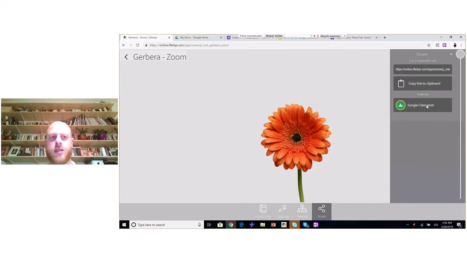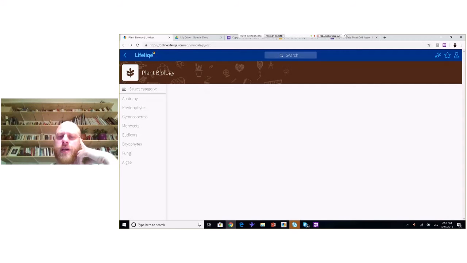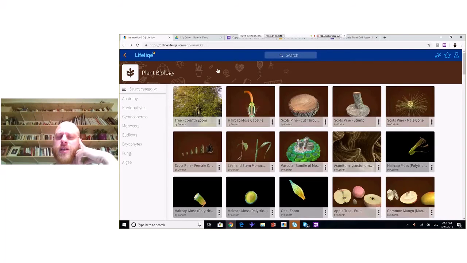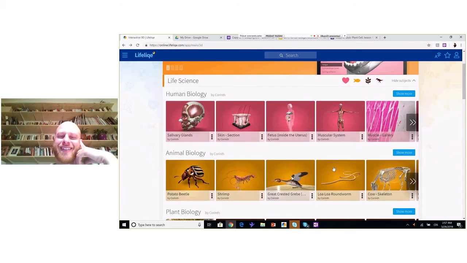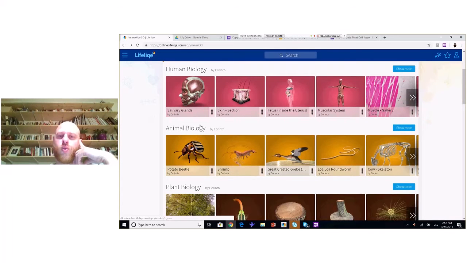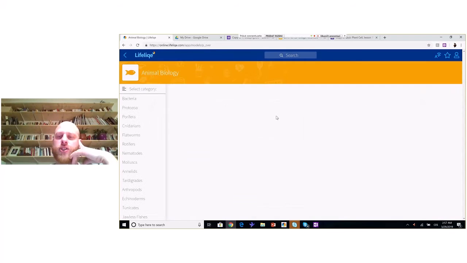And I just realized deep zoom images don't allow screenshots of the models themselves, just sharing to Google Classroom.